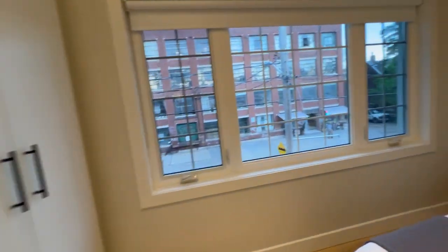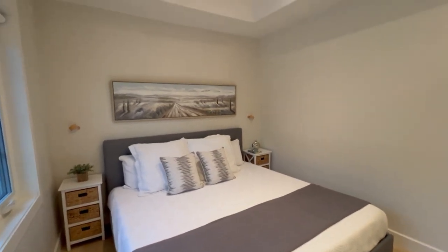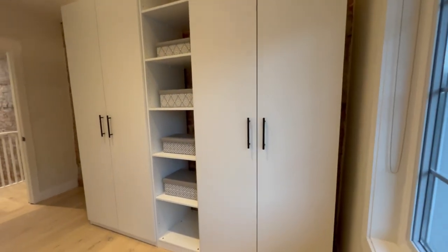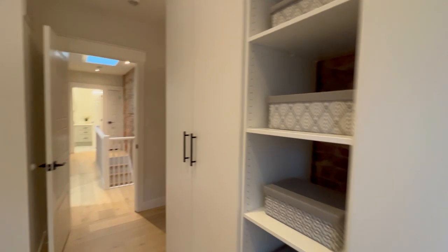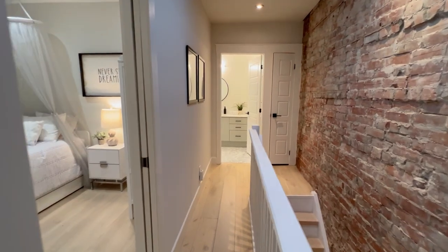There's lots of space for extra armoires and extra storage and all that kind of stuff. But this is pretty surprising — I feel like this is one of the major pluses, which is that the primary bedroom fits a full king-size bed. And that's a must-have for a lot of people. They've got these big, huge cabinets — storage all included — and very efficient use of space, nice and tall. It's surprising; it's compact and just so well done. I'm going to take you to the lower level next.